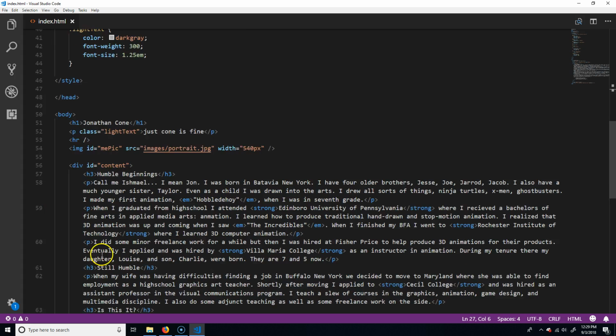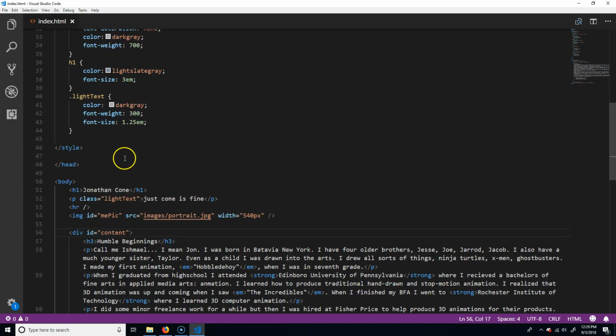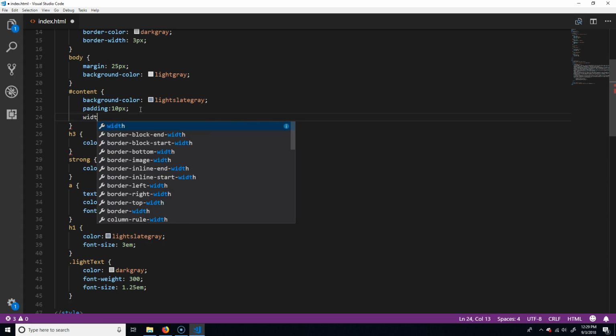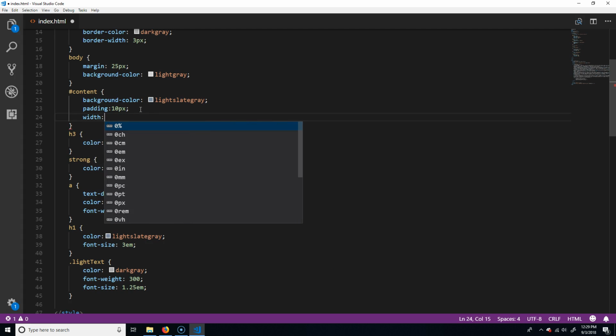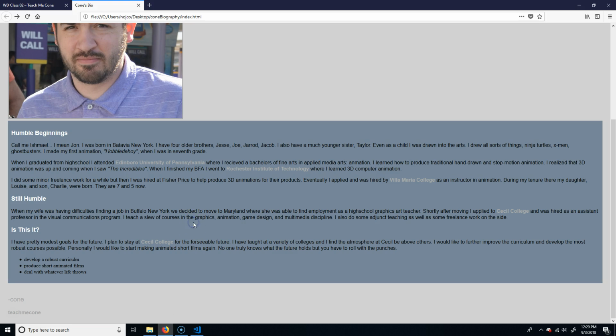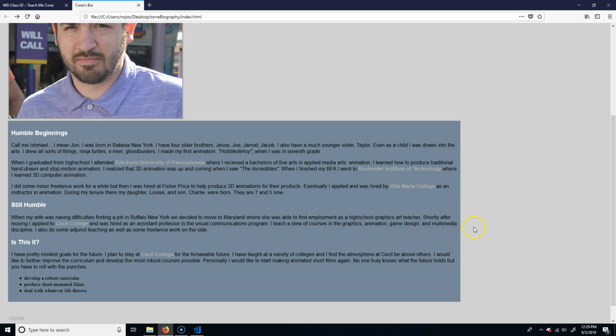So if you look, we already have this thing called content. I'm just going to go right inside the content one, and I'm just going to do width. We're going to make it by percentages. We're not going to use pixels. So I want it to go, let's say, 75% of the screen. 75%. And boom, and Control S. And now if I go here, Control R, you can see no matter what, it's always 75%.